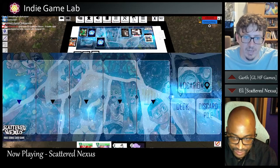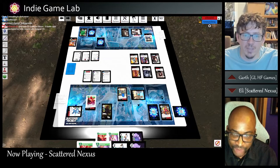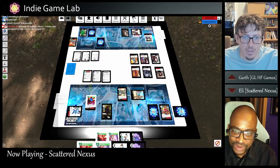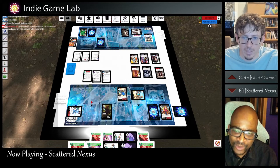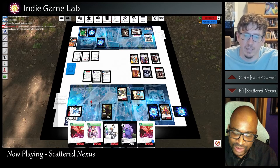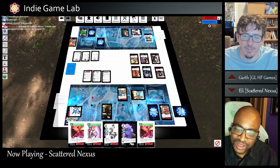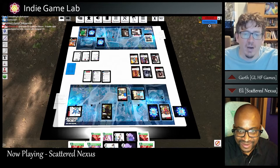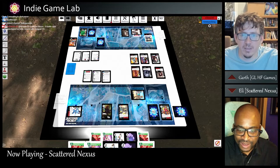I'm going to play this to prevent all damage — actually, I don't think you took any. You blocked both of my things. Oh, that took one damage — can I do this to prevent all damage a character would do this turn? It says 'do' not 'take.' If a character does damage, they draw that many cards instead. Got it. I could fix that wording — it should say 'prevent all damage a player would receive this turn from one character and draw that many cards instead.' I'll note that down. Fine, I won't play that — this one gets damaged. That's the end of my turn; I'll draw four.